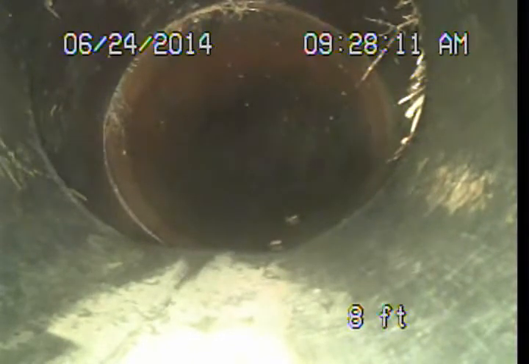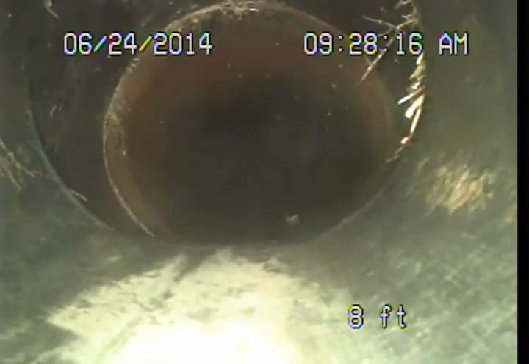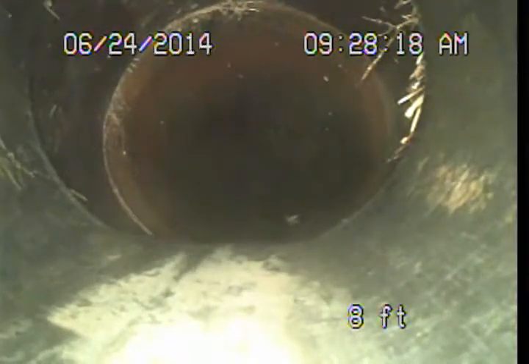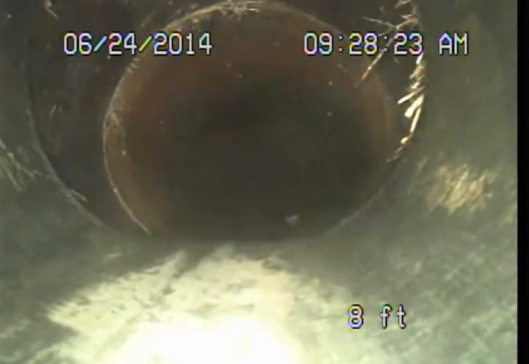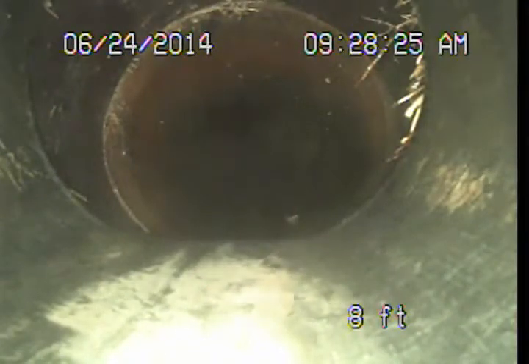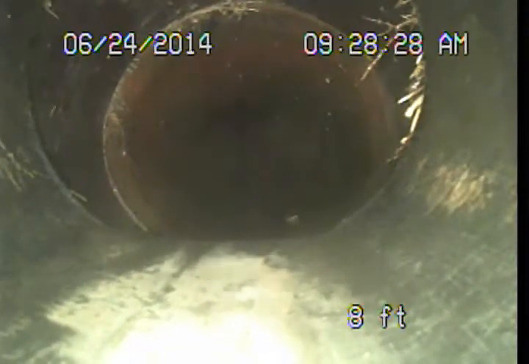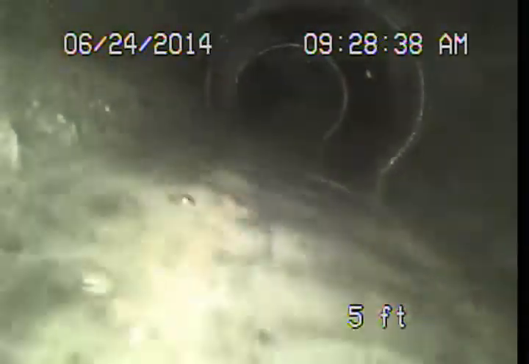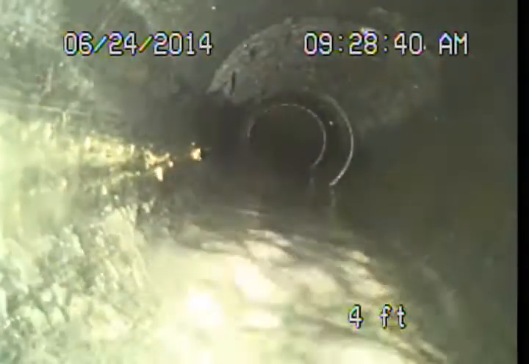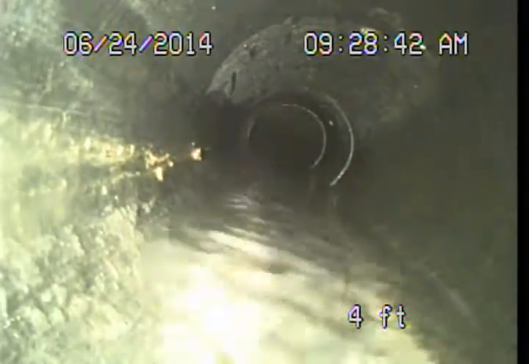Somebody's connected a short section of ABS plastic pipe up to the original clay, and you can see some roots coming in through that connection. That's something that typically would be something I would recommend for repair. Those connections are intended to be impervious to root intrusions, but because of the location here off the back of the deck, it's fairly shallow. I don't really see a lot of purpose in saying dig it up right now. It's being effectively cleaned with the rest of the system.